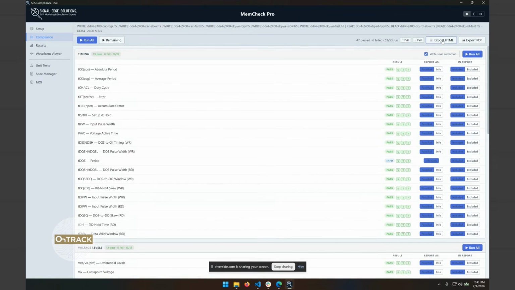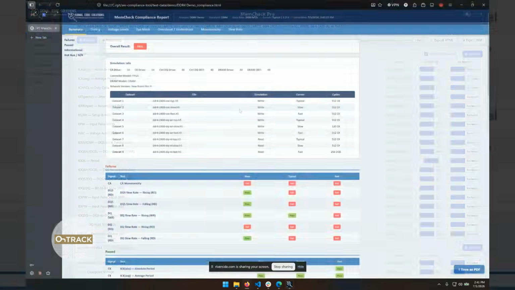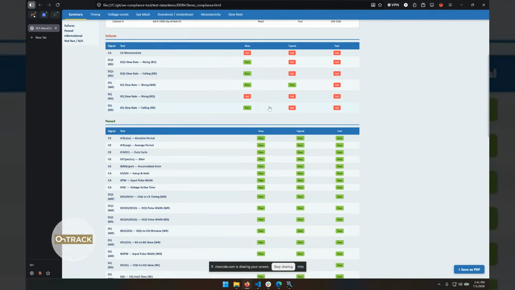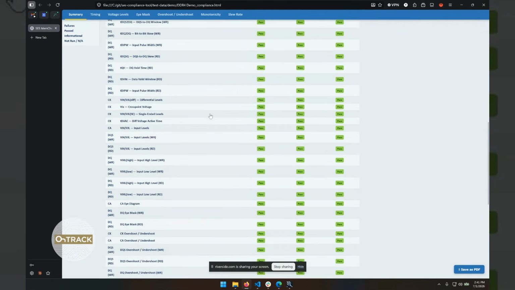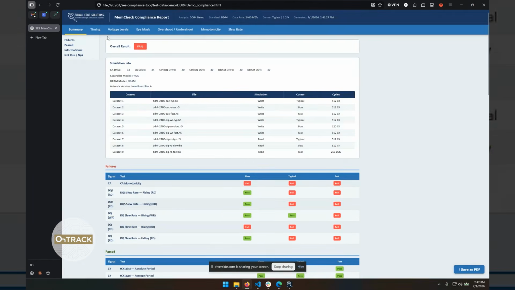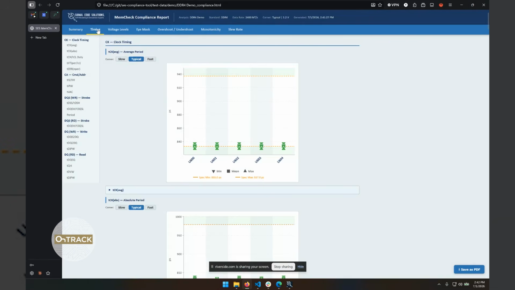And then the thing we give to our customers has been this HTML report, which it's generating now. We would give our customer a report like this. Sure. It tells them what failed, what corner it failed at, all the passing results, what's there for informational, what wasn't run. But you get a lot of data from this compliance test. So I've been really trying to find ways to make that data easy to digest.